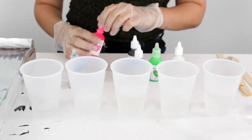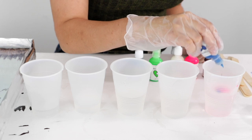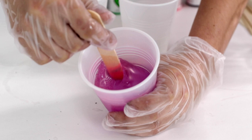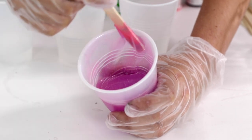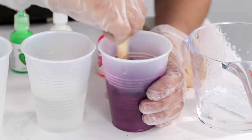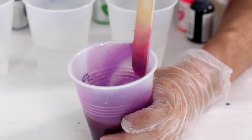I'm going to do a purple to indigo to teal color scheme. I'll start with a few drops of neon pink in this one and then add some neon blue. This is a nice color, but notice when you bring it up onto the walls of the cup it's almost clear — so keep that in mind, because when it's poured over the whole thing it'll be a lot thinner and you'll need to add a lot more color. You can see it's super dark in the cup but when you thin it out, it becomes a nice plum color — that's what it'll look like.